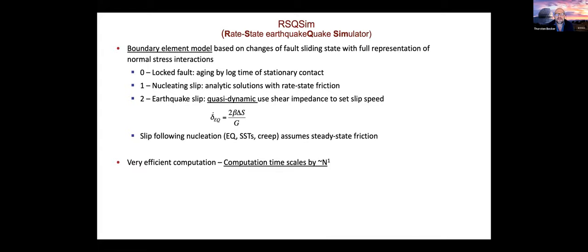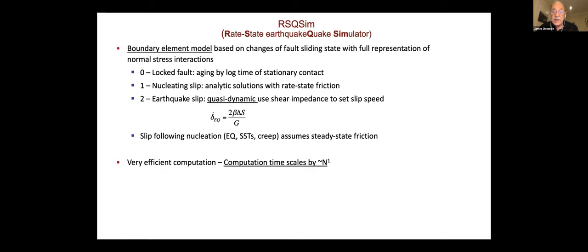Okay, so first of all, this is the radiation damping term. I prefer shear impedance, but it doesn't matter, it's the same thing. It's a pretty primitive representation of what's going on, but I'll point out that most of our simulations to date have just used this as a constant value, where delta S is the stress drop in an earthquake. The code has been modified so that this is dynamically updated based on what the current stress change is. And when we add that, it changes the simulations somewhat.